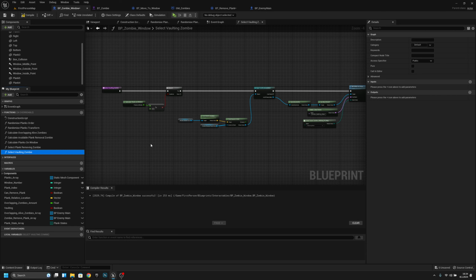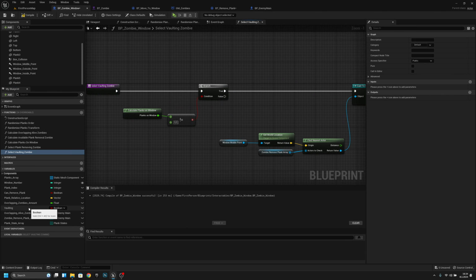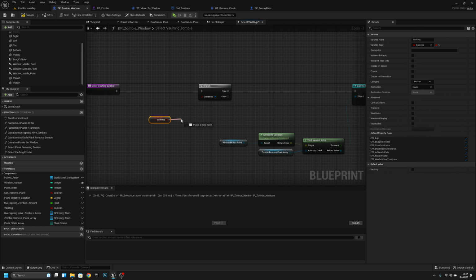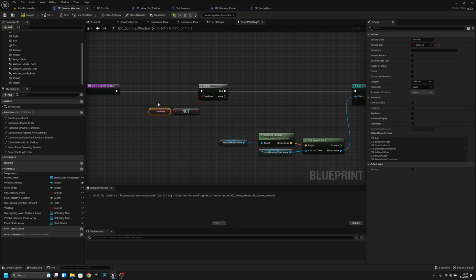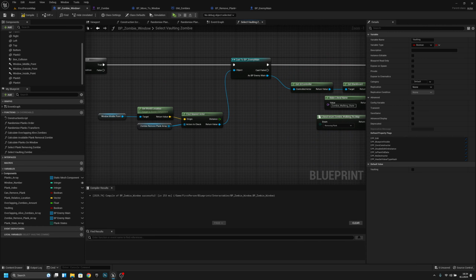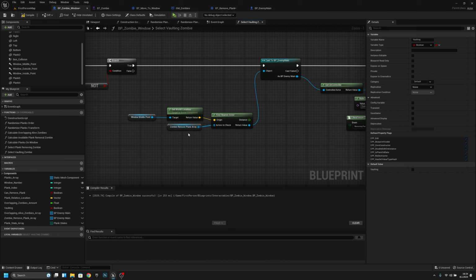Okay. Now at the beginning we want to check if we have this. Let's actually remove this. We have this vaulting value. Let's get it and get vaulting not boolean. So if we are not vaulting, then we can continue. And now we want to get the window middle point and want to actually delete this zombie remove blank array.